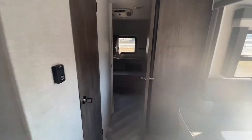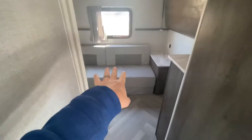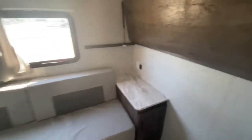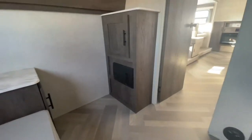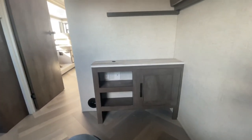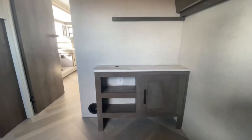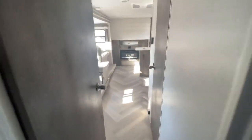Coming back here to the bunkhouse area, this could be called a quad bunk. You've got your second independent air conditioner here, with all knob controls on the roof. It lays flat and you've got a bunk on top on both sides. There are USB chargers and a 110 outlet right next to the bed. I'll show you some of the storage — the circuit breaker for the coach is here too, so if you ever trip a breaker, that's where it'll be. There are TV connections here as well, and I'll show you the full sleeping configuration later.